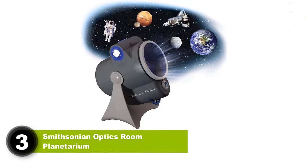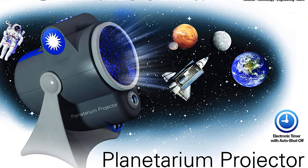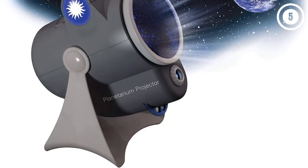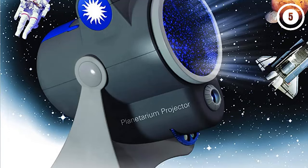Number 3: Smithsonian Optics Room Planetarium. The Smithsonian Optics Room Planetarium is a perfect star projector for kids and teenagers to help them learn about the mysteries of the universe. It's simple to use, doesn't cost much money, and won't take much space no matter where you decide to place it. It's powered by standard AAA batteries so that you can take it anywhere with you. We do advise you to purchase rechargeable ones to make your life a little easier. The device itself can project high-resolution images of everything from the night sky to different planets, moons, nebulae, and more. The night sky also rotates for even more immersion.